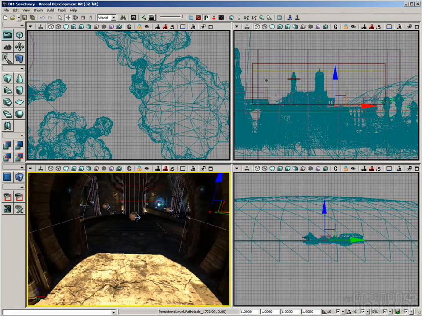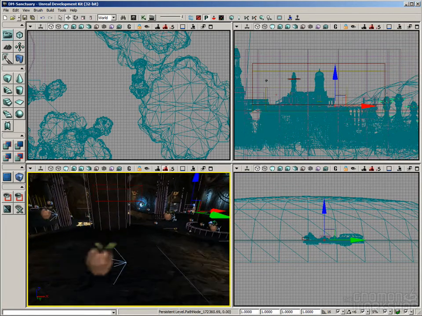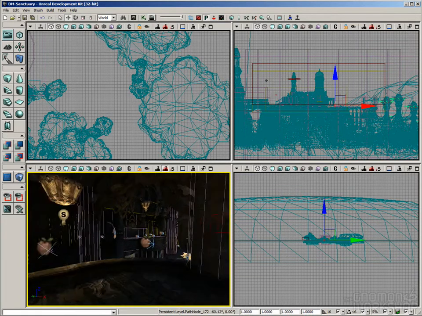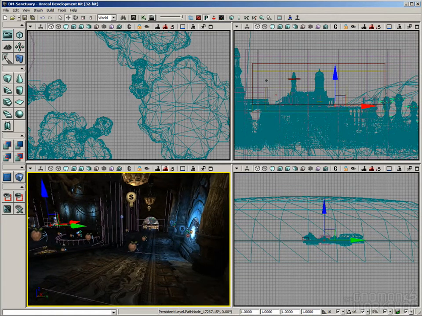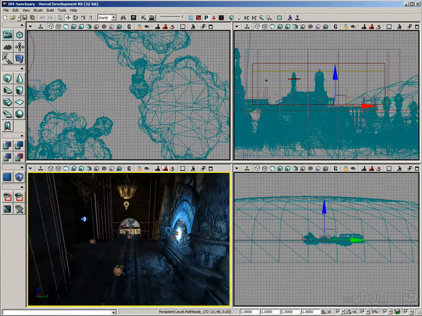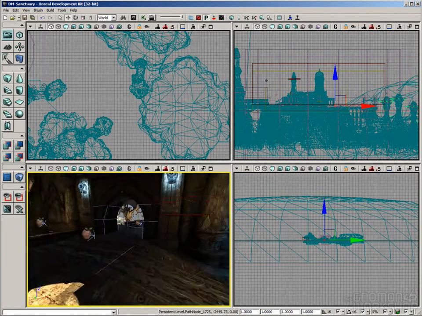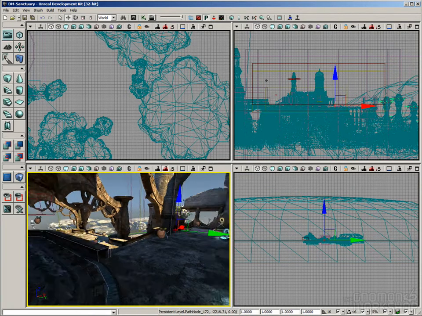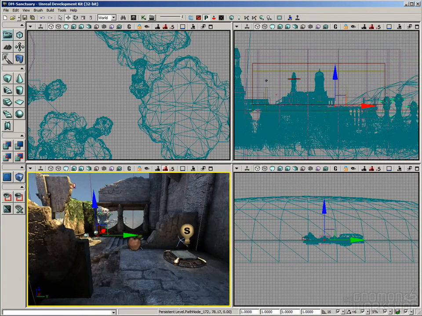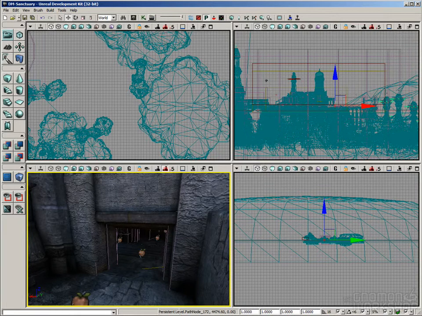Moving down and to the right by using both mouse buttons, I get inside. I'm sort of free looking with the right mouse button, look around, and then I can continue to move through the space. So again, like I said, really fast controls for moving through a 3D world once you get the hang of it, but you are going to have to build up that muscle memory.